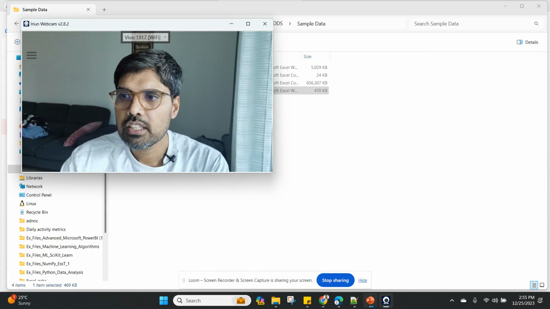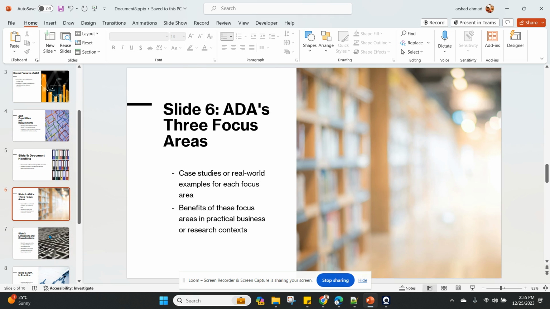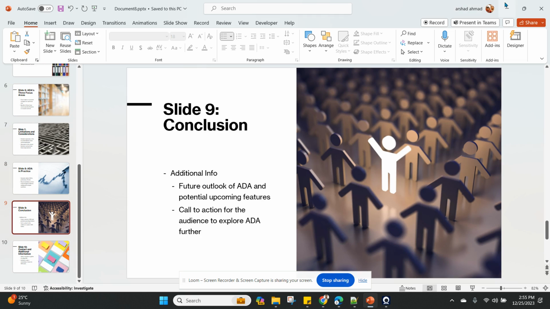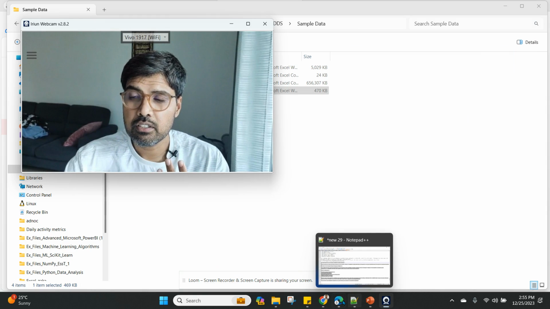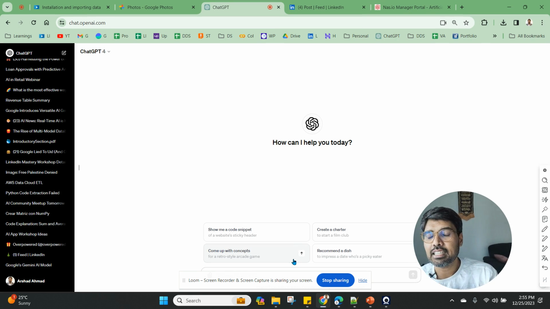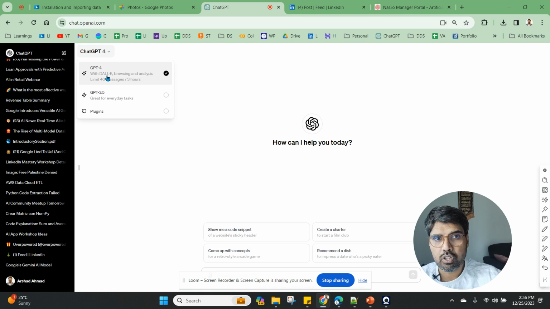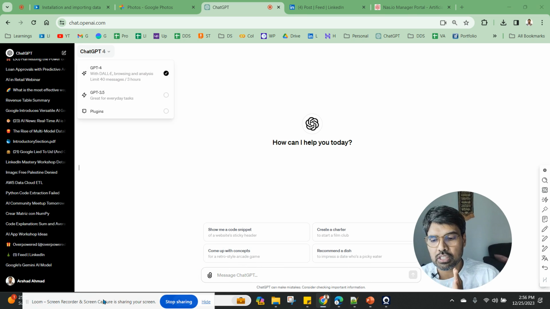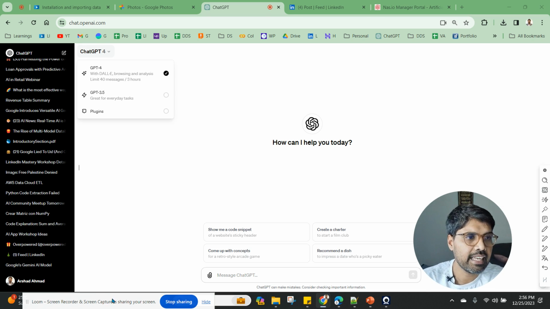So now coming to the use cases I'm going to talk about. I'm going to take a data set and play around with it. Before I go through these slides, I just want to tell you that whatever data we are importing can stay up to 3 hours. When we are doing this advanced data analysis, when we go to ChatGPT, we select this. If we select ChatGPT 4, it means that we are enabling the daily browsing and analysis. It keeps the data for 3 hours, and it has the capability to generate insights and do the basic analysis that is there.